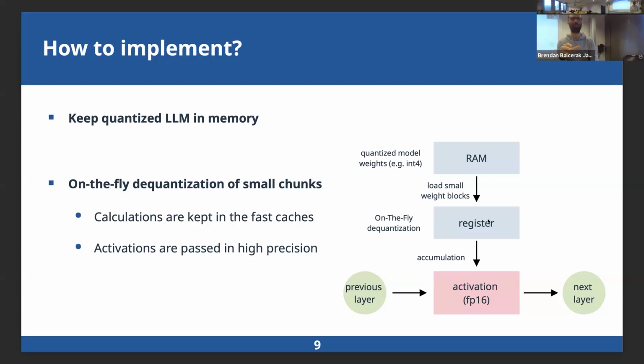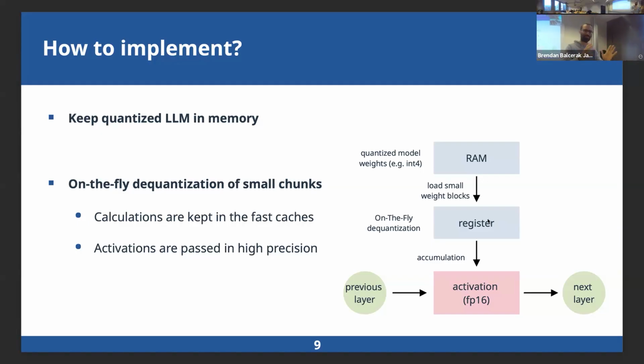But for some of the most popular ones, like Llama CPP, they are actually doing a dequantization step on the fly. So we have the quantized model, which then lies in our fast memory. Now we are just loading some of the block weights we need. We are dequantizing these weights on the fly in our very fast CPU or GPU registers, and we are then just updating the activations. This can be done with C++ code very fast, sequentially. And this is actually how, at least, Llama CPP deals with this data and solves this problem.